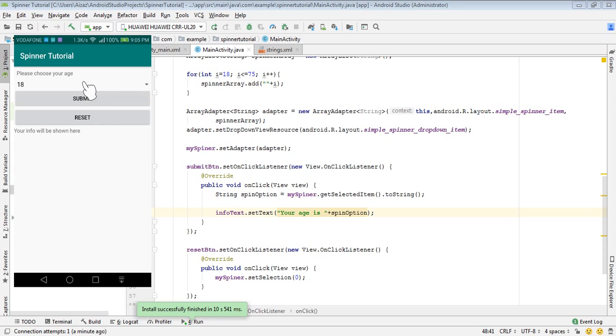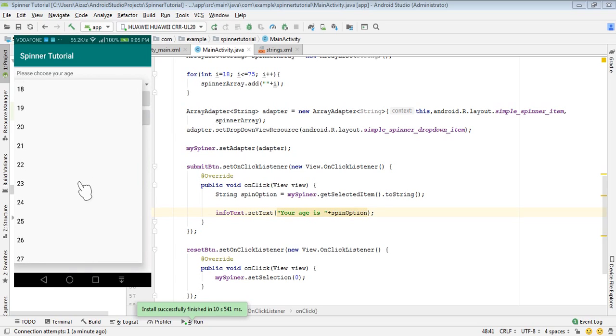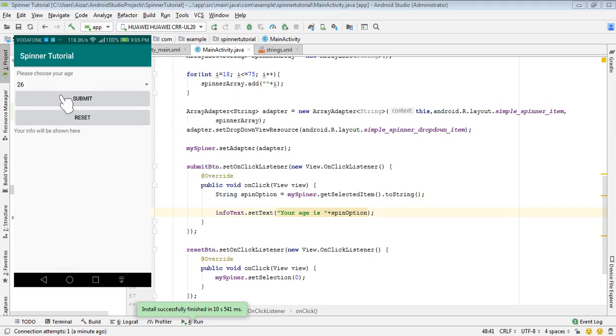My application is ready right now, and if I click here, you can see that it's showing me options from 18 to 75. If you click on any option and click on submit, it will show you that your age is 26.